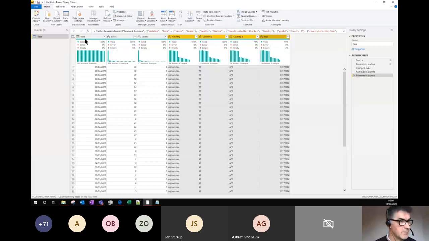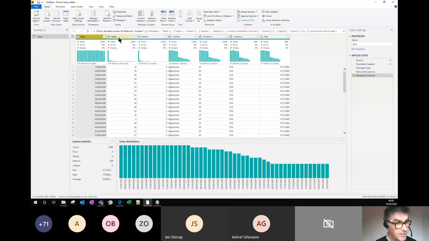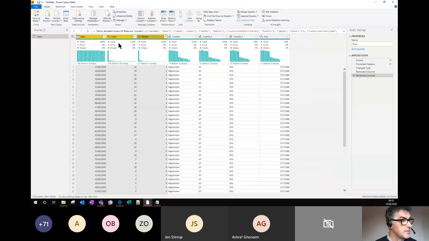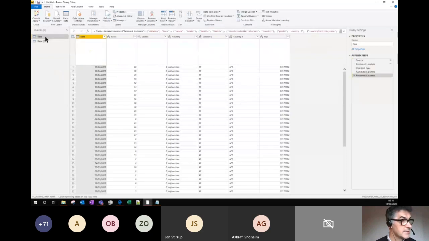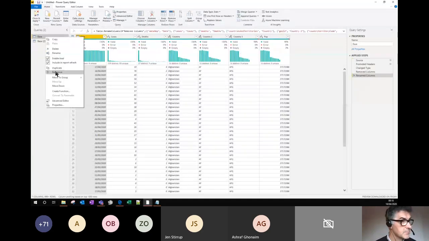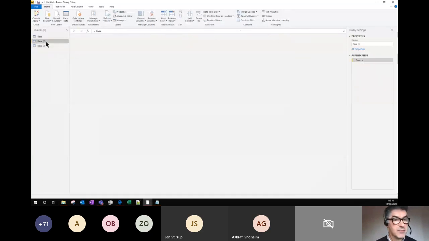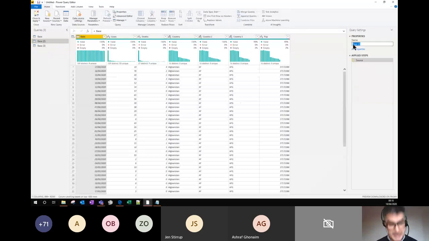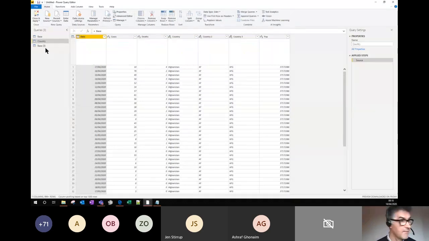And then we've got data which increases every day, which is about our cases. So what I'm going to do here is come along and reference this table. I'm going to actually reference it twice. And one of these, this first reference, I'm going to create a copy. I'll tell you exactly why. I'm going to call this country, and I'm going to call this one fact.